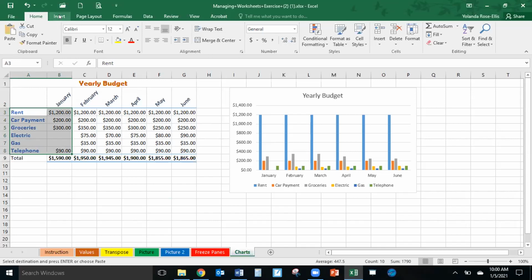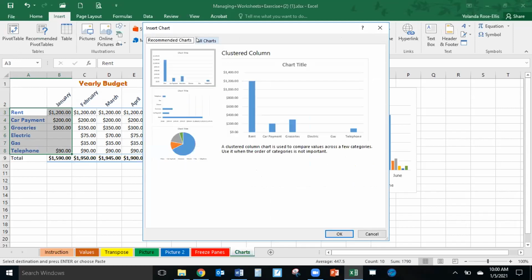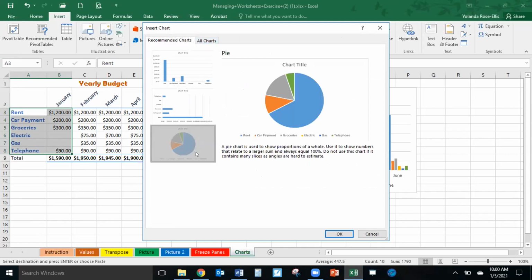Now go to your insert tab, look at recommended charts. And now you see they recommend a pie chart because now the information that you have selected can apply to a pie chart. So go ahead and click the pie chart and click OK.